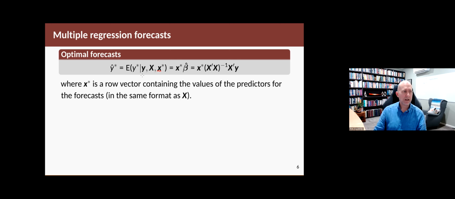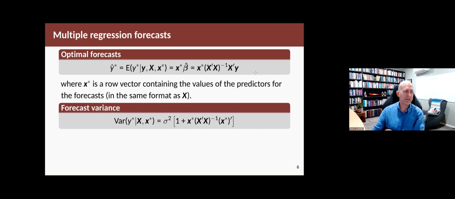And so we assume we know all of the y's and x's in sample and that we know the x's in the test set, in the forecast period. And then you can write that down as just x star times beta hat, or this here, where we just replace the beta hat by its estimate. So that's the point forecasts of y hats in the future periods.